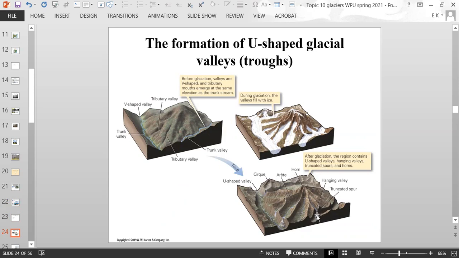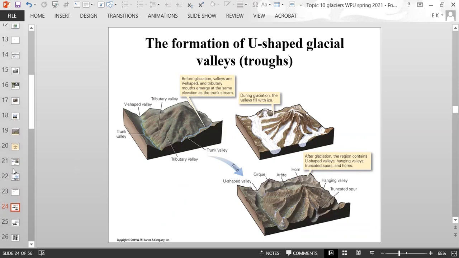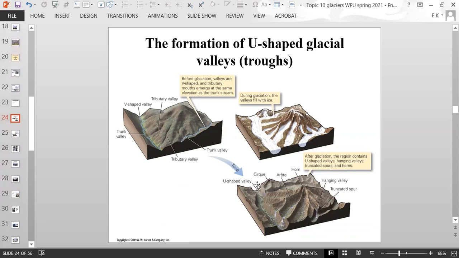After glaciation, the region now looks very different. And I usually think of this like an ice cream scooper. It's almost like the glacier acted like an ice cream scoop and scooped out the land. So you end up with all these U-shaped valleys throughout the landscape. Okay, it's U-shaped, similar to if you took an ice cream scooper and scooped a valley in a carton of ice cream, it would form a U-shaped circular valley, as opposed to a river, which is a V shape. So U-shaped, right? Everything's circular and U-shaped.